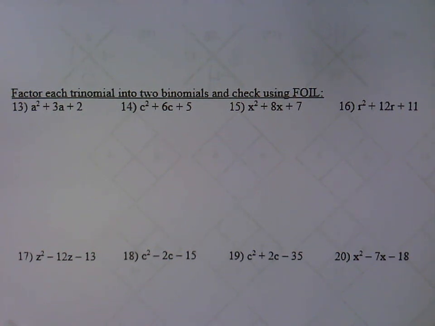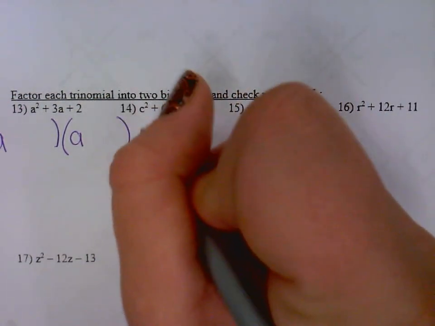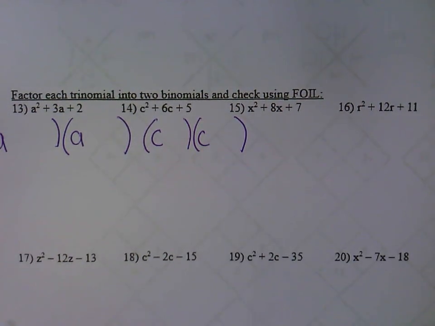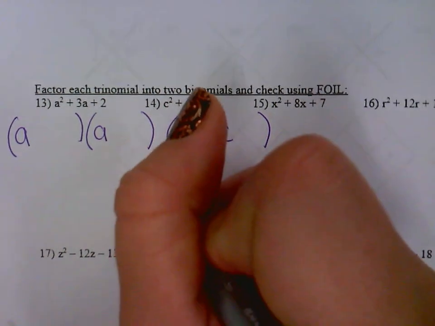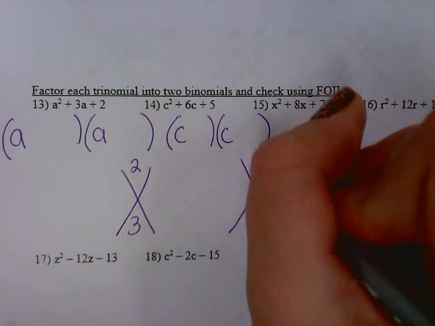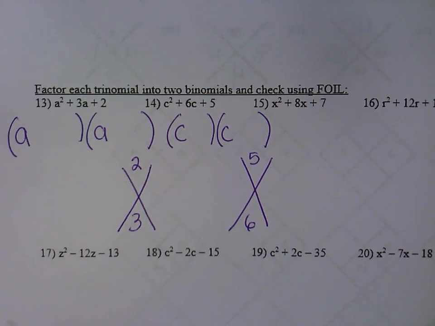And if you want to just start by, put your 2 parentheses and put an A in each one. Or for this one, you'd put your 2 parentheses and you'd put a C in each one. And then you're going to set up your diamond. I'll just set my diamond up on this page. This would be a 2. This would be a 3. This would be a 5. This would be a 6. So do up through number 16, and then you can pause. And we'll do a lot of those for practice tomorrow.